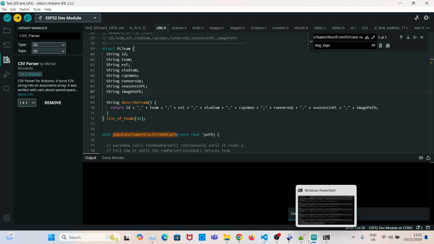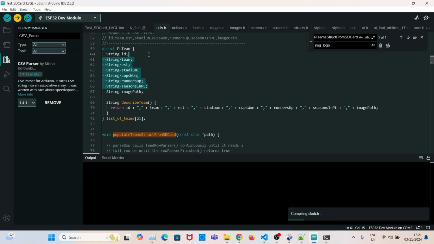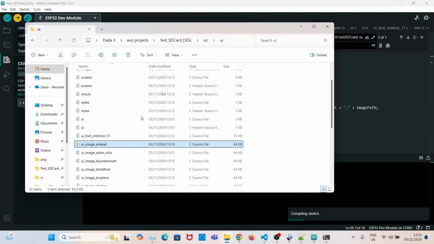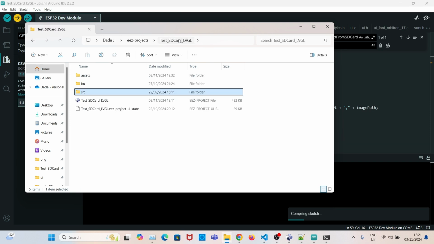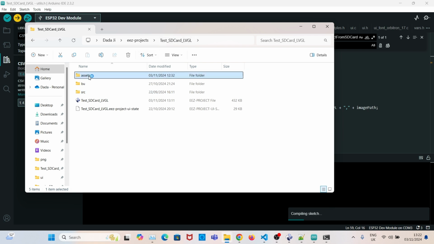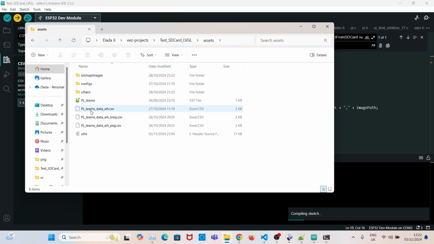I'll show you why these fields are named as they are named. If you go to our EEZ Studio project, go to assets. I've included all the files that are used. We use one of them, any of them is fine.